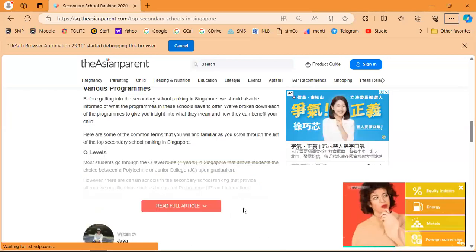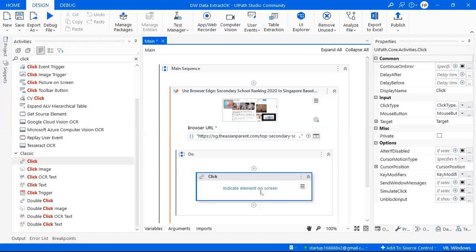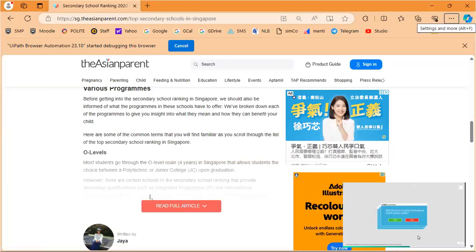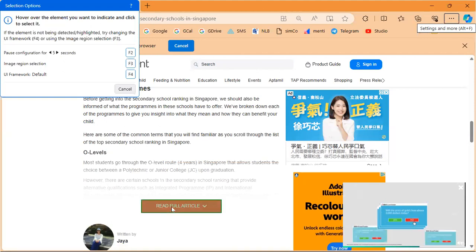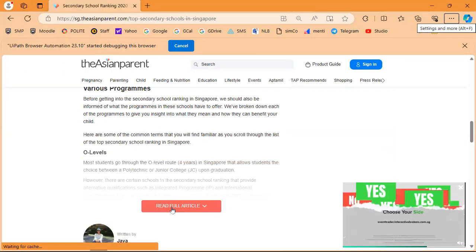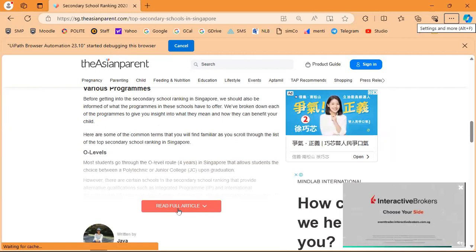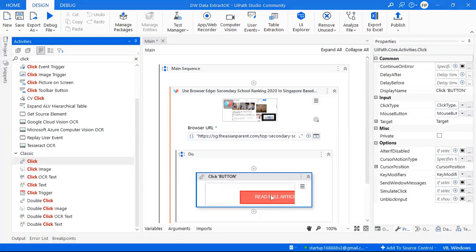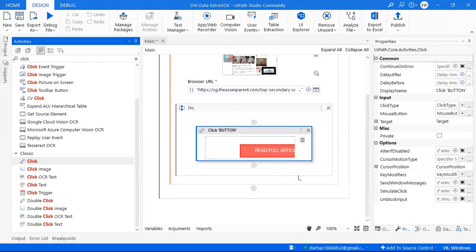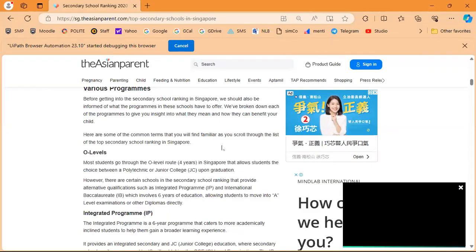So we're going to switch over to this, indicate the element, and wait for it to come up. You just have to click on this read full article so that you can go to the next page. Waiting for it to catch it. Okay, so you can see this has been reflected over here. Let me switch over to the other and click on. What happens if you click on that button? It's supposed to give you a table of cutoff points.